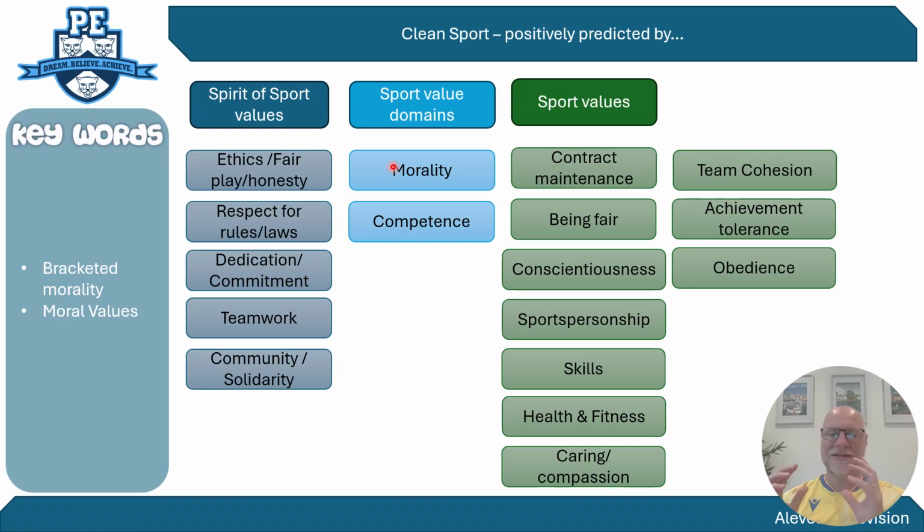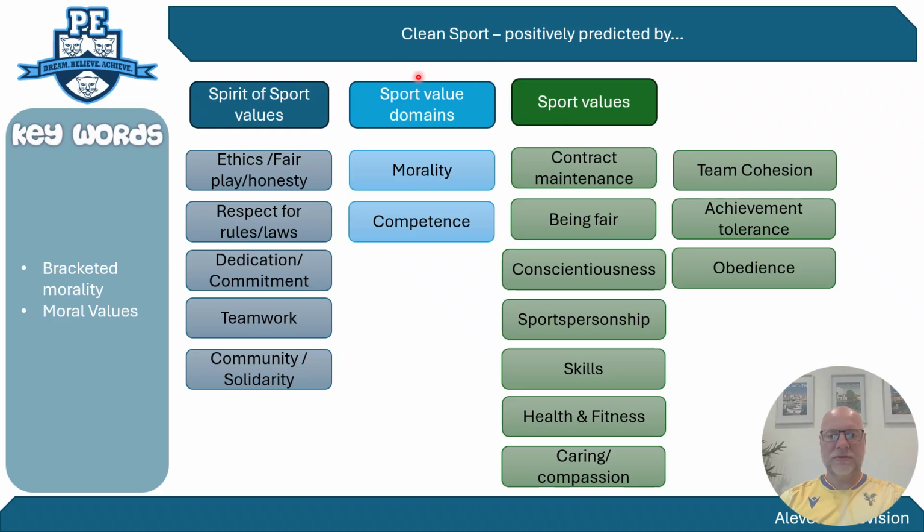concept called bracketed morality, which is basically saying that in wider society there is more of a drop in moral standards, so why not basically drop those standards in sport. And there are fewer religious influences nowadays that affect our morality, which they used to have. So the concepts of thou shalt not cheat and things like that, they don't exist as much anymore. So therefore, people's morality in sport is very much questionable.